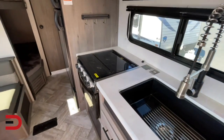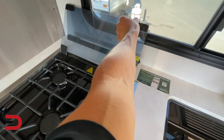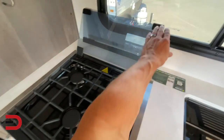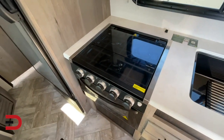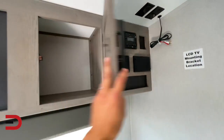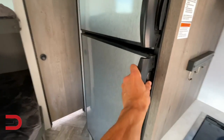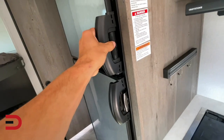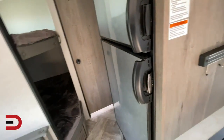This is a three burner top for the stove, and then when you lift this up, I always think these are pretty smart, kind of protects the backsplash from any splatter from what you're cooking. If you're not using it, serves out more counter space. Entertainment, music. This unit also has a 7 cubic foot fridge, gas, electric. And I always like how smart these are. Can't open it unless you press the button here. So during transit, nothing's gonna open up and spill on the floor.